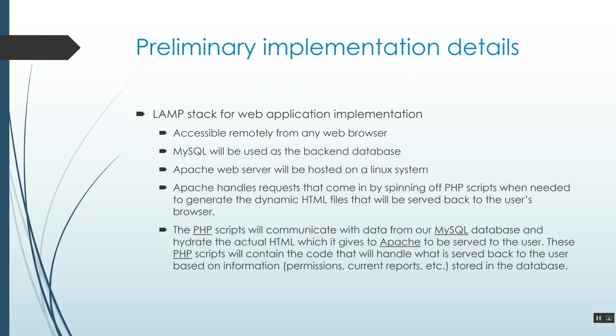Apache handles requests that come in by spinning off PHP scripts when needed to generate the dynamic HTML files that will be served back to the user browser. And PHP scripts communicate with data from our MySQL database and then complete the actual HTML, which it gives to Apache to be served to the user. These PHP scripts will contain the code that will handle what is served back to the user based on information.